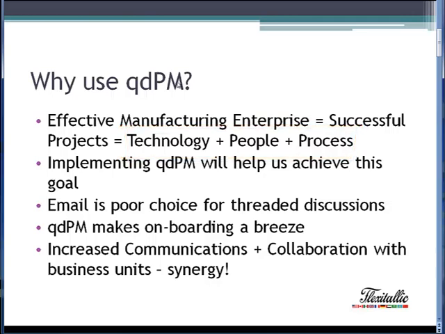Consider how we are currently exchanging information via email. Email is a poor choice for threaded discussions. Furthermore, when building a dynamic team, the introduction of a new team member often poses big problems for the onboarding process. qdPM will make the onboarding of a new team member a breeze. qdPM will also allow for increased communications and collaboration with the business units, which is the exact synergy IT is looking for.